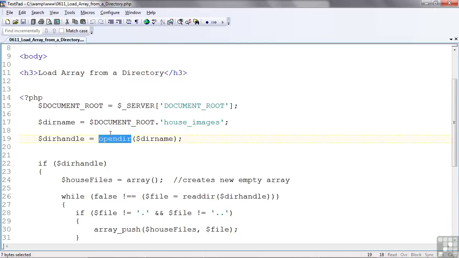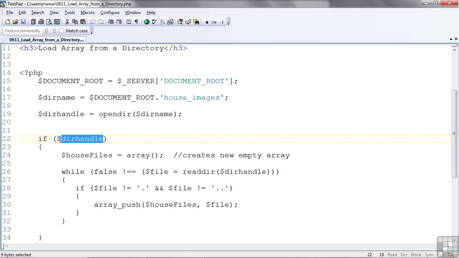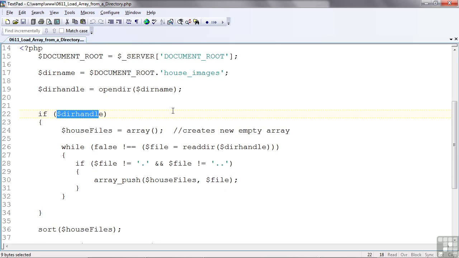So now we use a new PHP statement called opendir for opening a directory. We pass the directory name to it, and it brings back what I'm calling here a dir handle, or directory handle. It's very much like our file pointer that we use when we open a file. We're going to use this to get a handle on where we need to be and use it in some other PHP statements. So we come down here and we say if $dir_handle, and that basically means did we get a good pointer to the directory that we passed it or not? And if it's true we did, then we can go ahead and begin to execute this code.